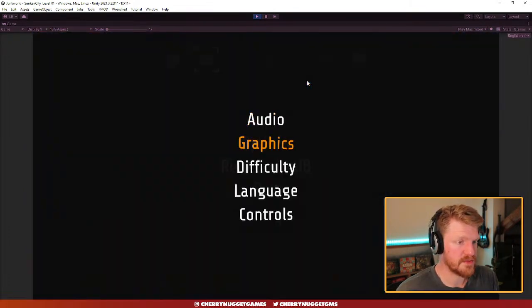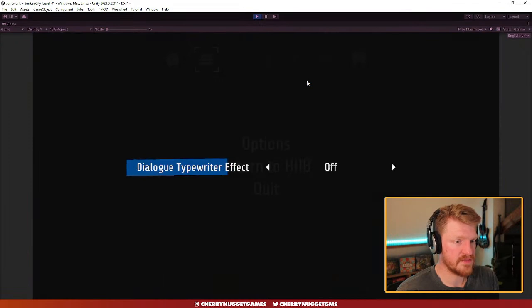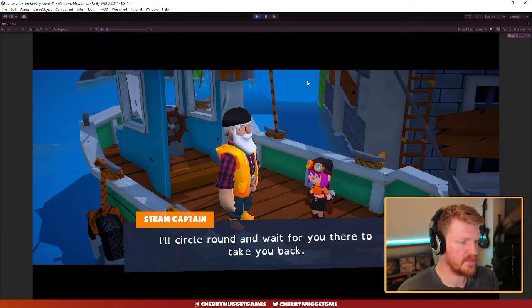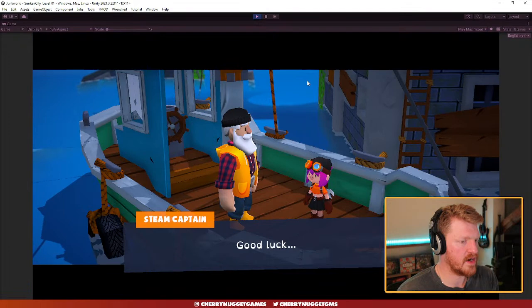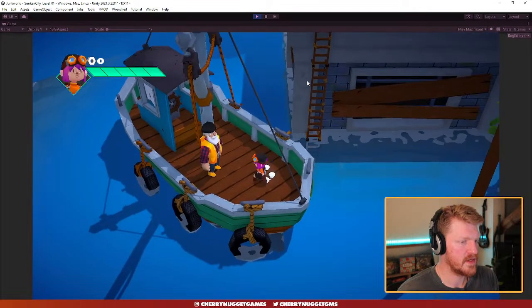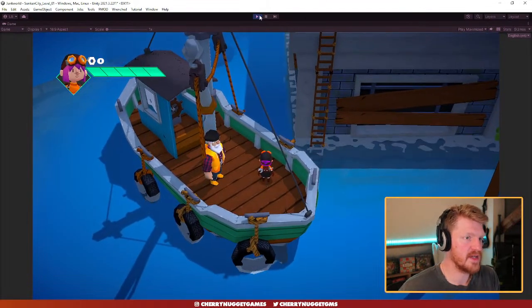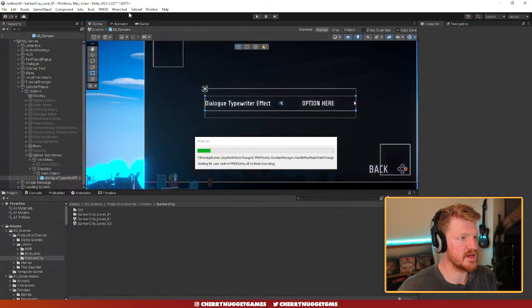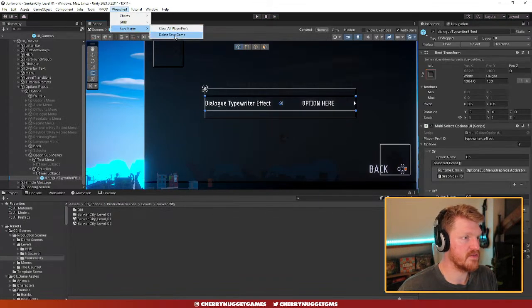So let's go to the options menu, graphics. Oh, it didn't actually change for a little while. Why not? Let's turn it to on just to make sure. Not really sure what happened there. See, now it's turned off. Oh, of course, it had something in the player prefs already. Wait. So it became messed up a little bit. Let's start fresh. Clear all player prefs.